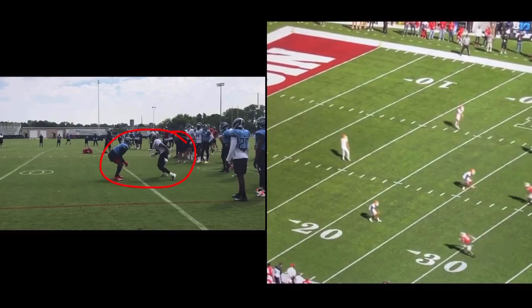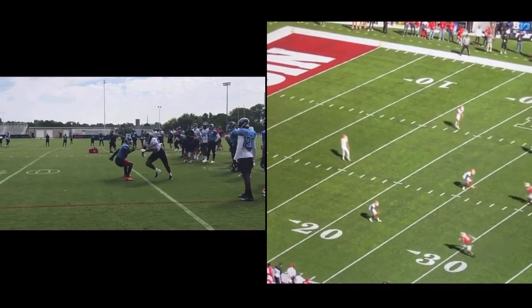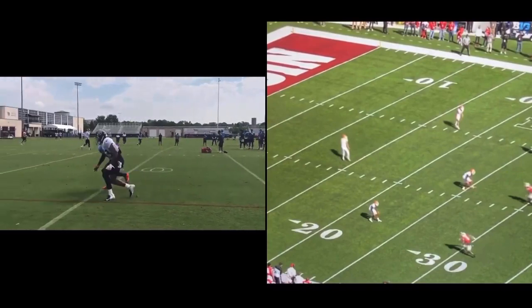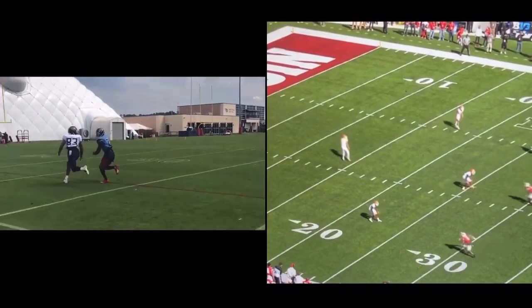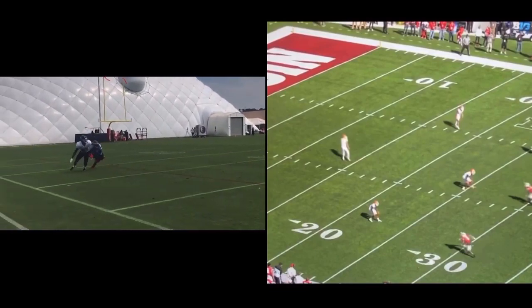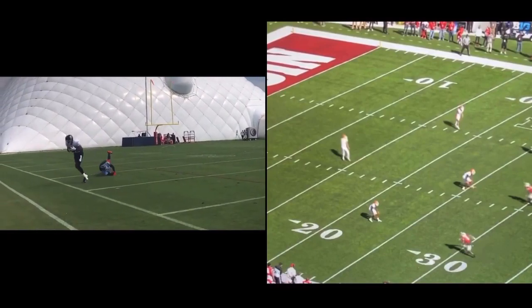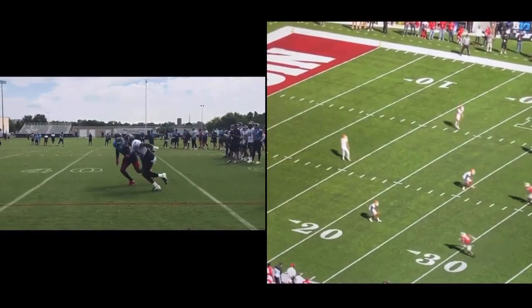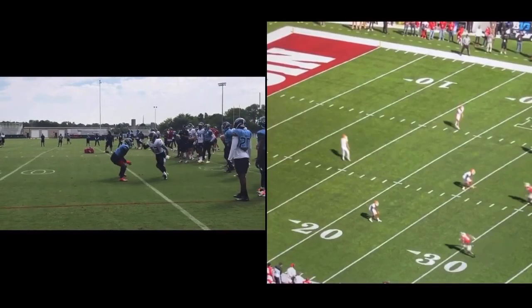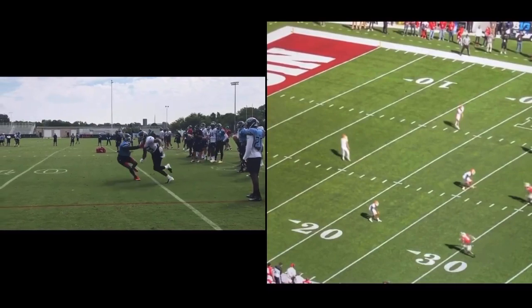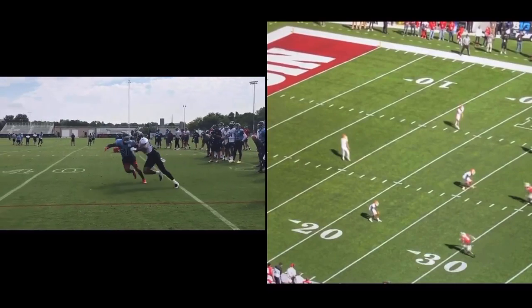If we watch this right here, okay, this receiver does a very good job of attacking the outside of the DB, and then at the top here, he sells it and then snaps his head down over his knees. And this DB right here is actually Malcolm Butler, so very good NFL DB. So like I said, right off the bat, we attack the outside and get to that shoulder of the DB, the outside shoulder, and then we get into a foot race with him.